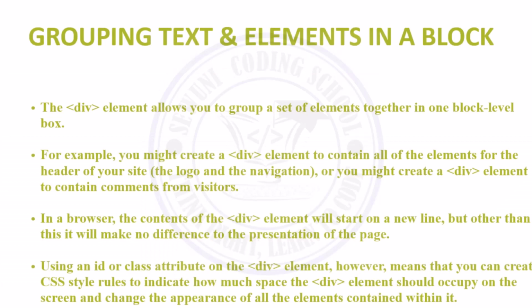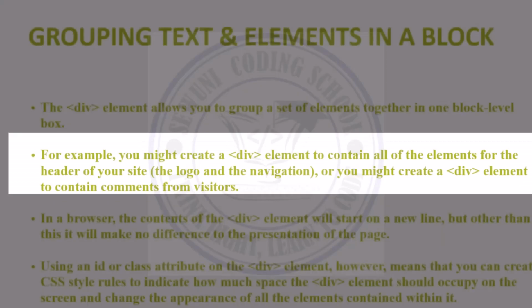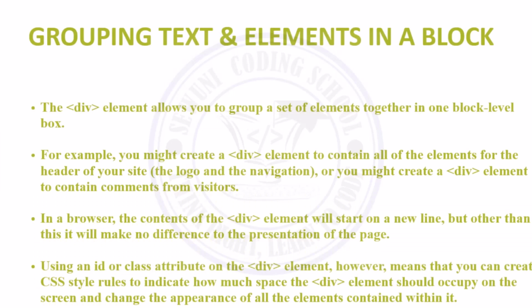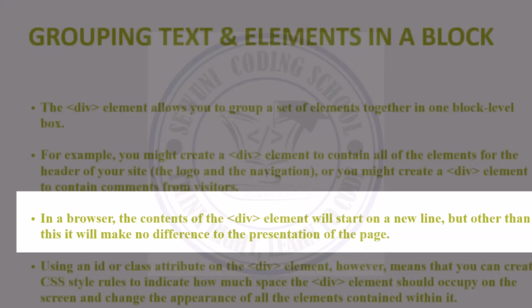For example, you might create a div element to contain all of the elements for the header of your website, that means the logo and the navigation, or you might create a div element to contain comments from visitors. So it will put all of them in one box of div. The div box can be used to group any element together, and the div element also will start on a new line. So in other words, it is a block element as well.